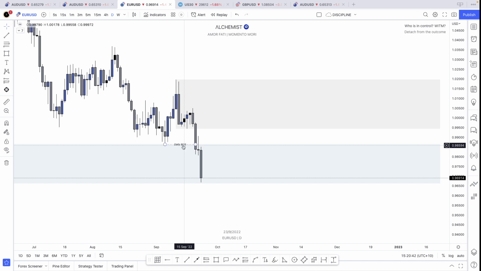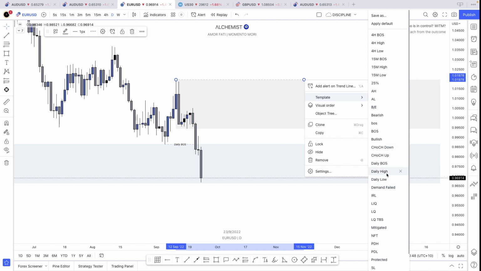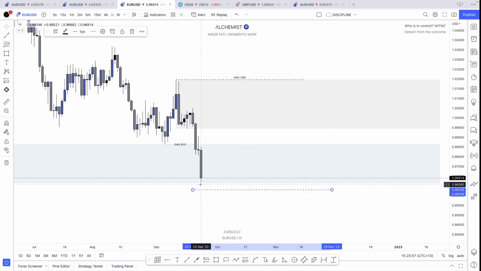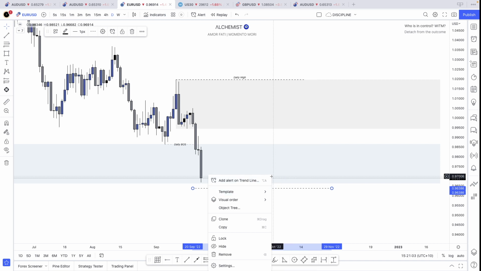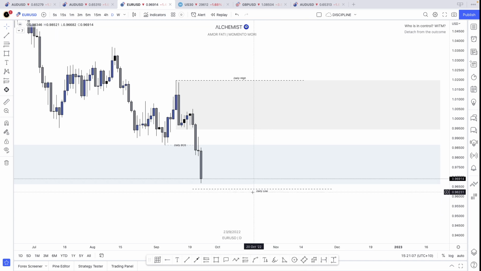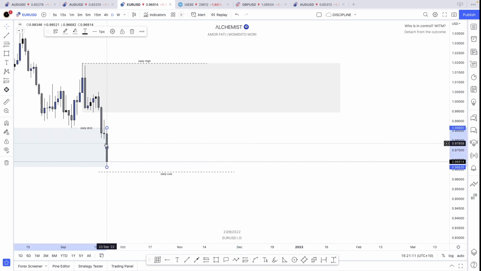We're just going to be labeling this here as that daily BOS. Therefore, this would be our daily high. And just because we haven't had a significant enough pullback, we're not going to be able to actually spot where our daily low is going to be. Ideally, we will probably sweep this demand zone and then we see a reaction, but we're just going to wait and react rather than predict. I'm just going to label this here as daily low, just knowing that it's not actually yet set. So on the daily, our objectives have now been met. I'm just going to minimize this here so that it's not in the way when we jump down.